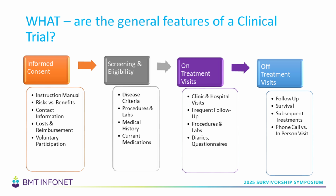So here's your on-treatment visit. Your research staff will inform you of how often you have to come into the clinic, when you will have to receive the treatment, and any additional procedures that will need to be done in addition to your standard of care visits. So for example, at Northside Hospital, we try to have all of our research visits occur on the same day that you're actually already coming into clinic for a standard of care visit. So it's to try not to inconvenience you anymore for participating on a research trial.